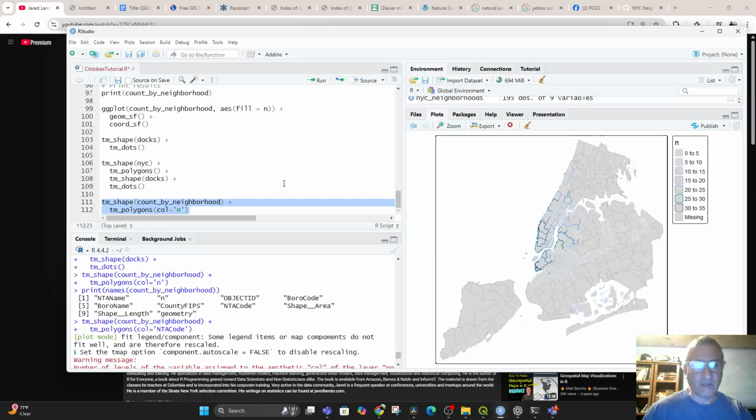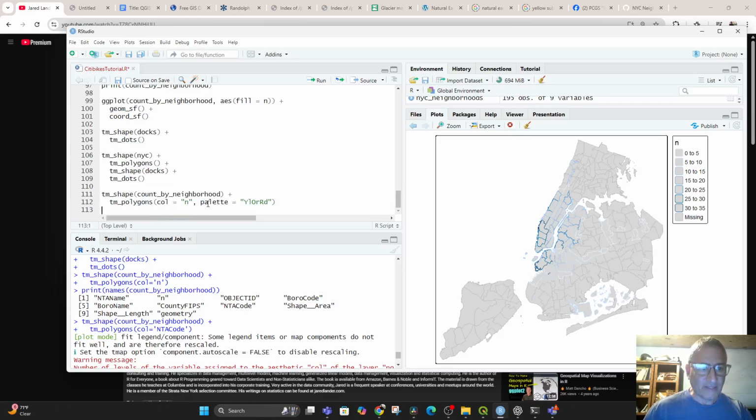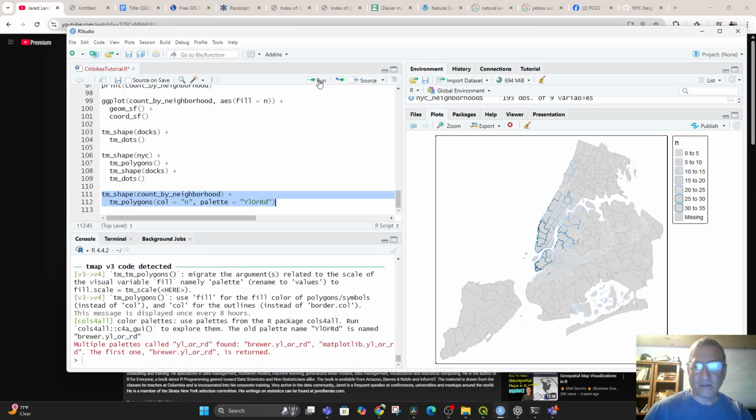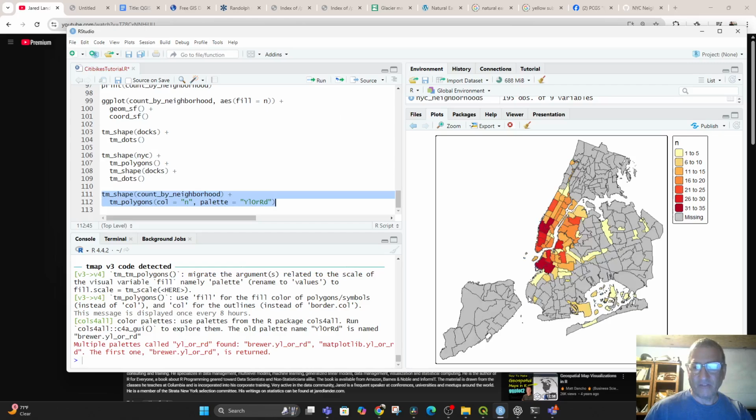So let's go here to tm_polygons, put both of these things in, and then let's try that and see if that does anything interesting. Yes, it did. All right, so that's good.